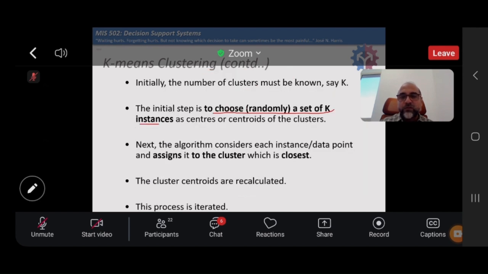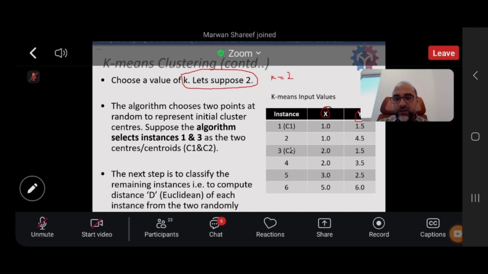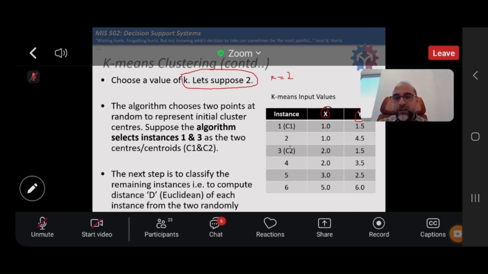You have to pick those 2 points randomly, which means what? Which point can you pick potentially out of these? Well, the answer is that you can pick any of the two. When I picked 1 and 3, it was a random choice. It does not have to be 1 and 3. It could be 1 and 2, 3 and 4, 1 and 6, 3 and 5, any two of the points. You all okay with that? You all understand what I'm doing? These are just randomly picked points. It could be any random points.